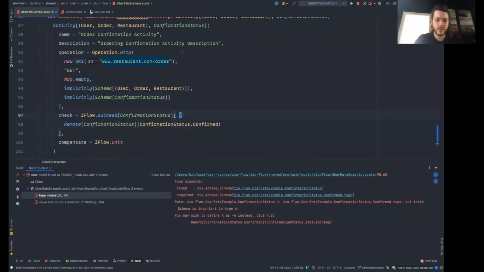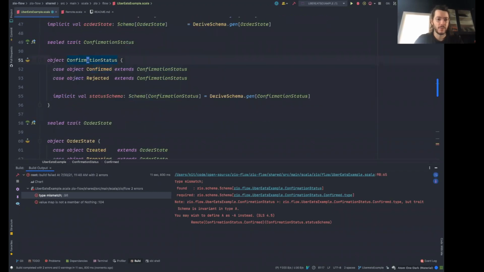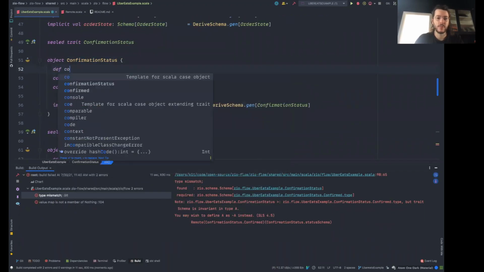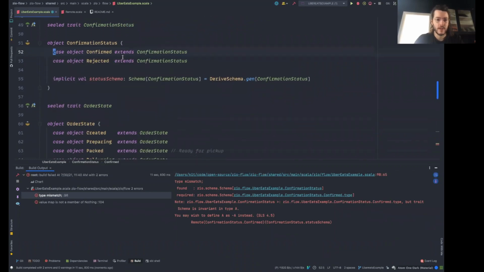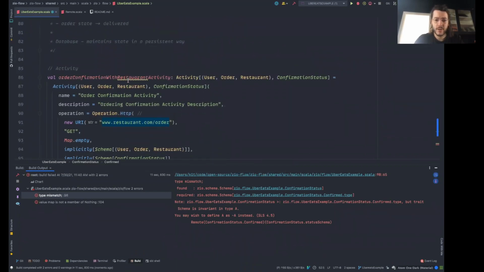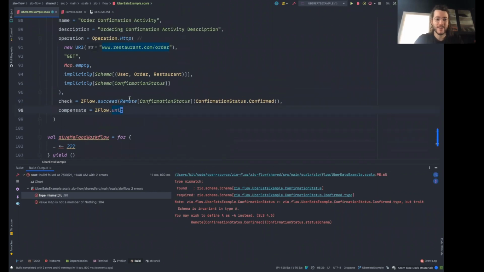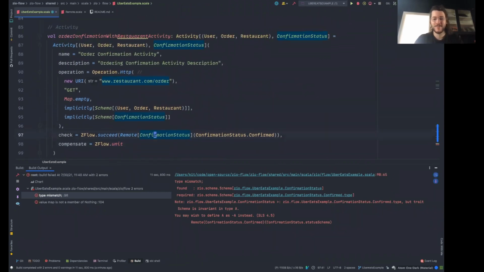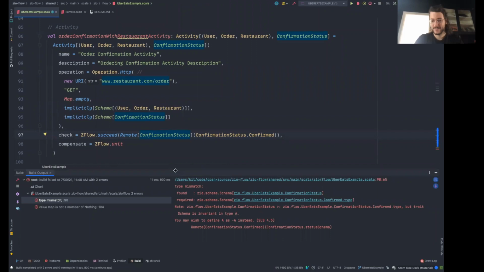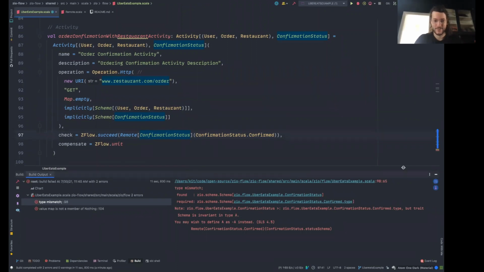I don't know why that was happening, but it seems to be working. I just need to specify it there. I could probably also have given a type on confirmation status, like def confirmed or whatever, and widened it there. Interesting. But anyway, it works now. Huzzah!